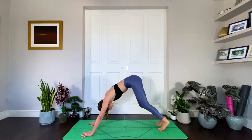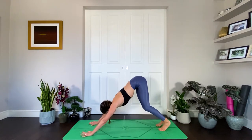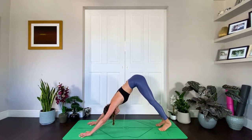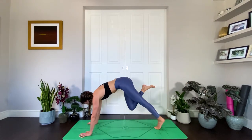Give the legs a little pedal — maybe the feet, maybe the hips. What do you need right now? When you're ready, find some stillness. Spread the fingers into the mat, push into the floor, dial the hands out, stabilise through the shoulders, draw the front ribs in so your core is really strong. Lift the sit bones, have a bend in the knees if you need one. Breathe here, energise through the legs, drawing the heels down — if they don't meet the floor, that's absolutely fine. One more deep breath here, and let it go through the mouth. Inhale — lift your right leg high, squeeze that glute. Exhale, step your foot towards the front of the mat.